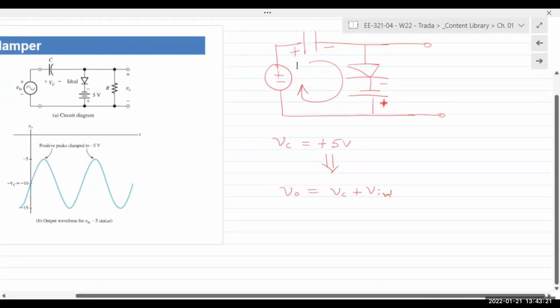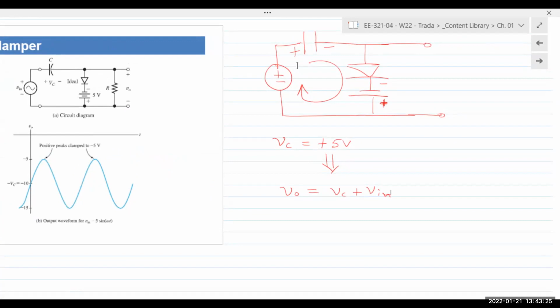Okay. If we wanted to do a positive clamper, then we simply reverse the diode and the battery direction. And so it will turn on, the capacitor will charge the other way around, shift the peak up. So the negative peak is now clipped at a different level. You can also change the battery levels, battery terminal. And when switching the battery terminal, you can shift the waveform wherever you actually want it to go.